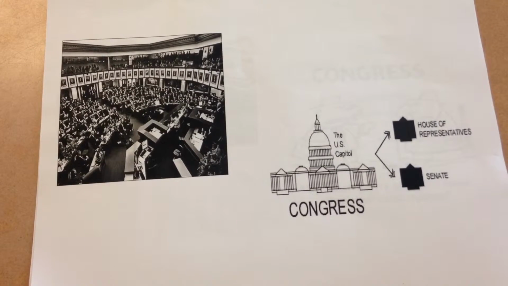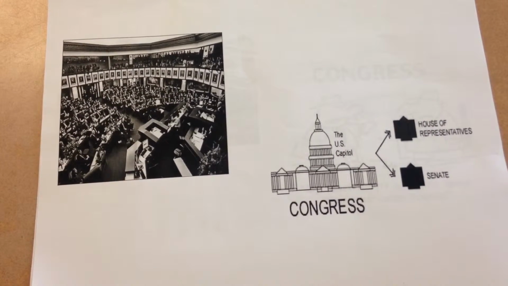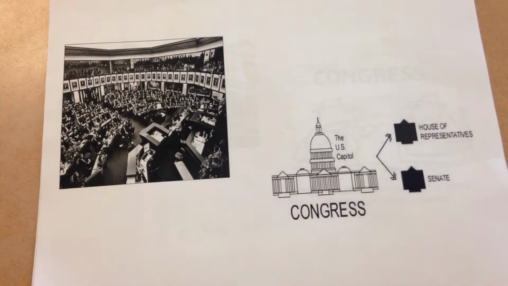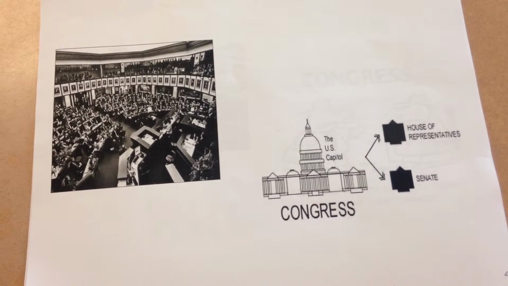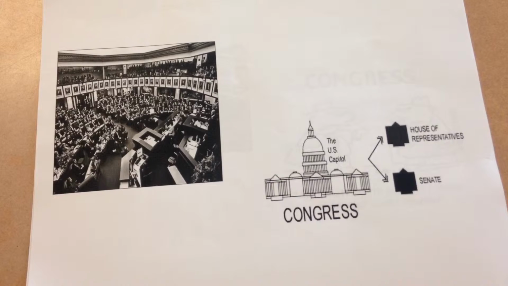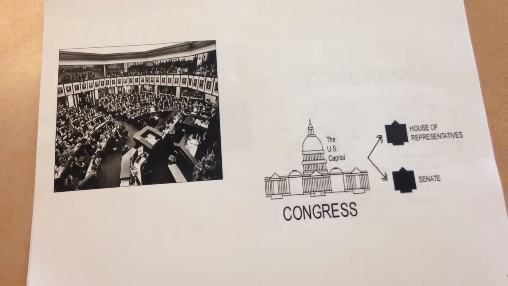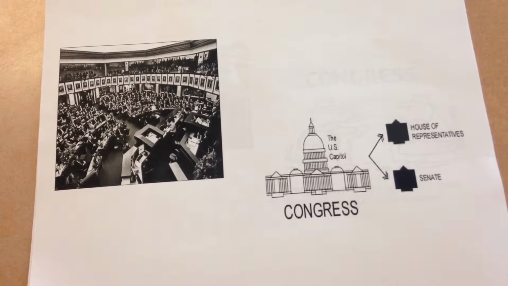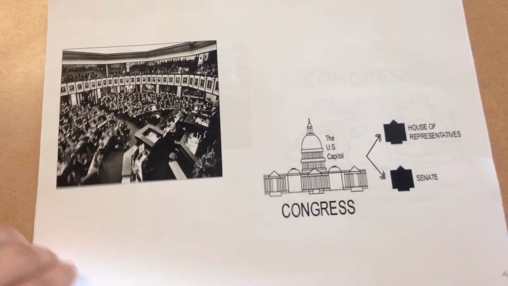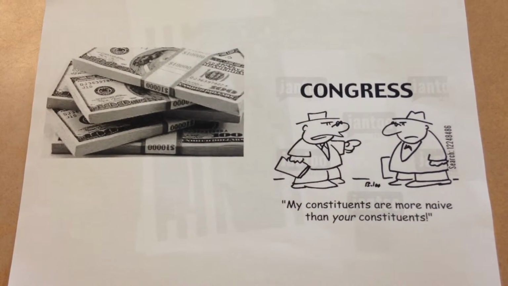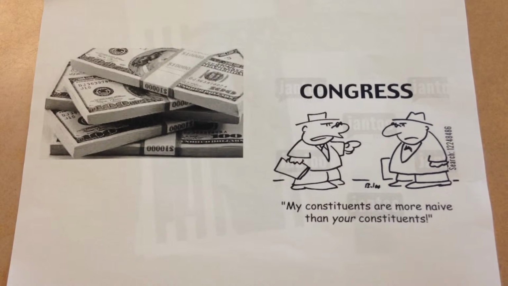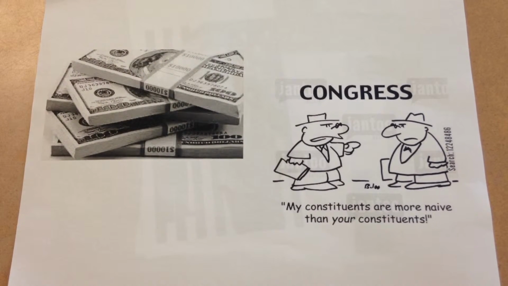Most states require members of the state legislature to be U.S. citizens. In the Reynolds versus Sims case, the U.S. Supreme Court ruled that state election districts must be equal in population or as equal as possible. State legislators make a lot of money. In New York, the highest paid legislator makes $79,500 plus $138 a day for expenses.